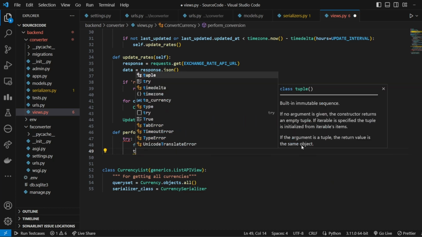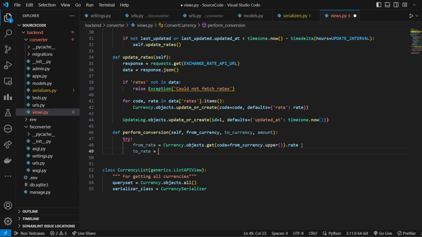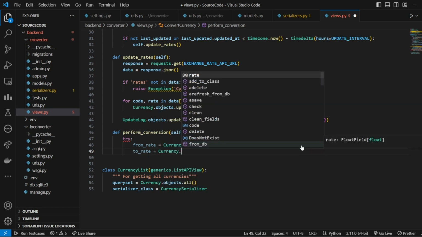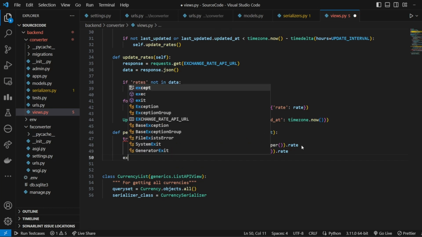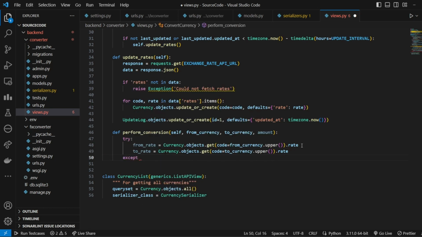To rate is equal to currency dot objects dot get code is equal to currency dot upper dot rate, except currency dot does not exist.